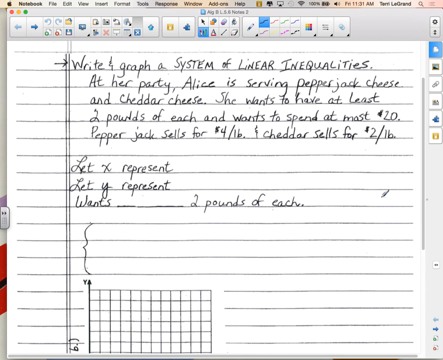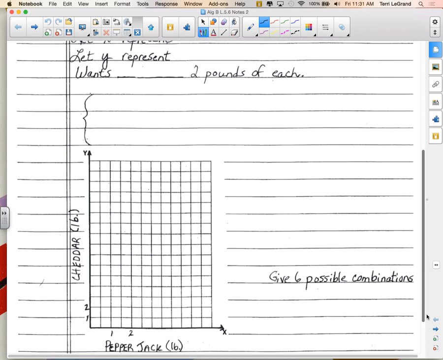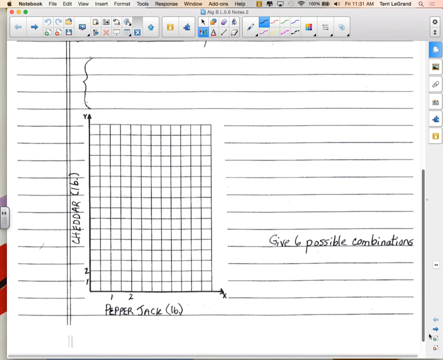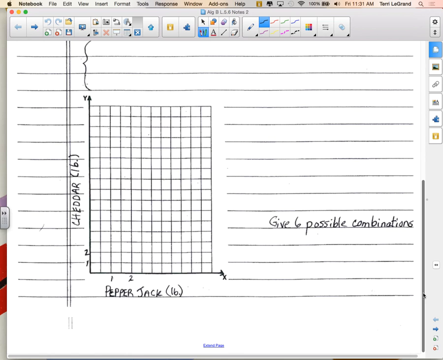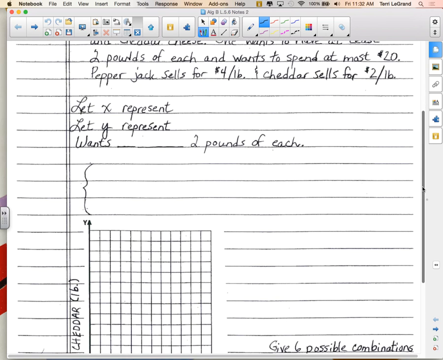Okay, how much cheddar cheese? And what do you mean? Is it like packages or what is it? The amount of cheddar cheese per pound. Yeah, how many pounds? But you know what? Look at here. Look what your teacher already did. Yeah, I already chose that it's going to be pepper jack. So, you know, I love that you guys don't look down there though, and you try and decide on your own. Good job.